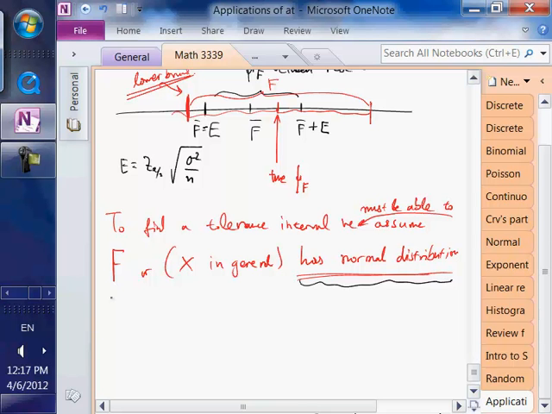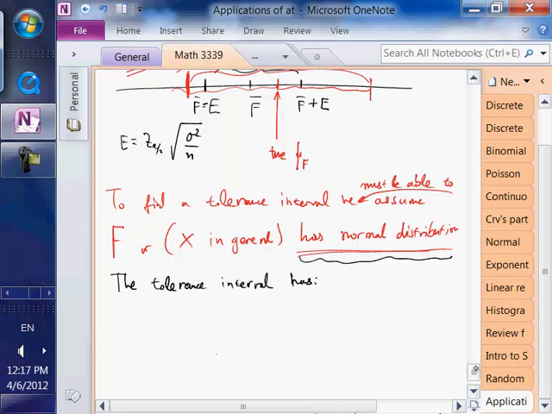Then the tolerance interval can be found very easily. I can't show you precisely the procedure you will use to approximate it. The lower bound will be this x bar or f bar, whatever you want, minus k. K is a factor, a multiplier, and I will tell you how to find this multiplier. We will use some tables, times the sample standard deviation.